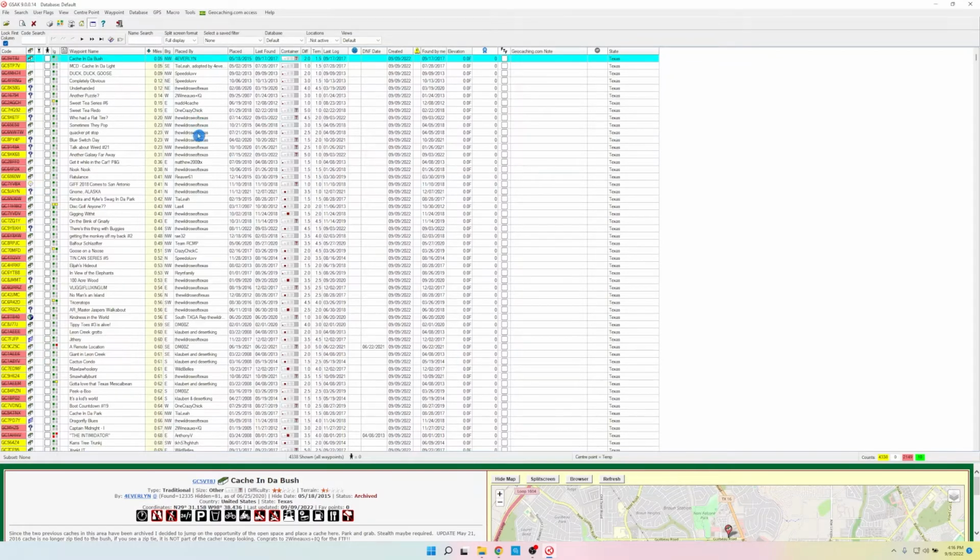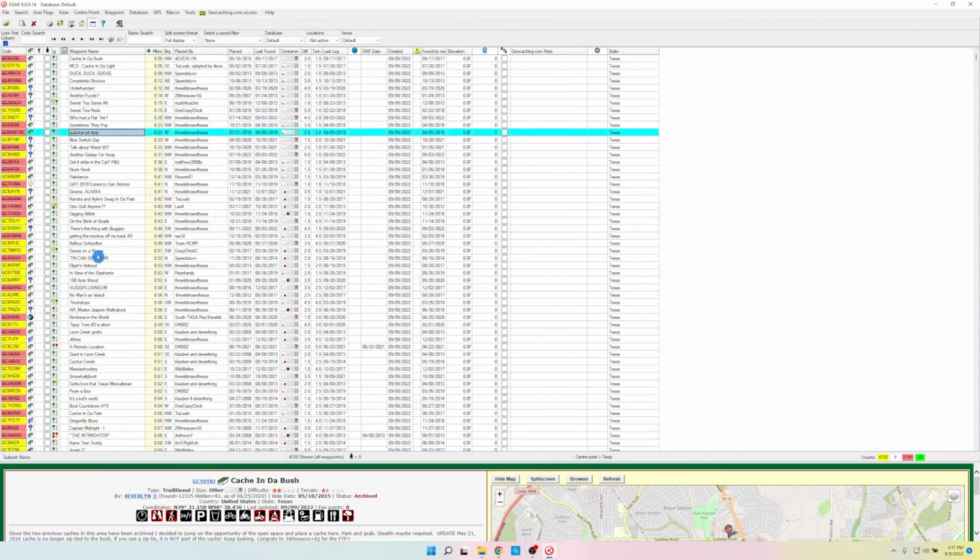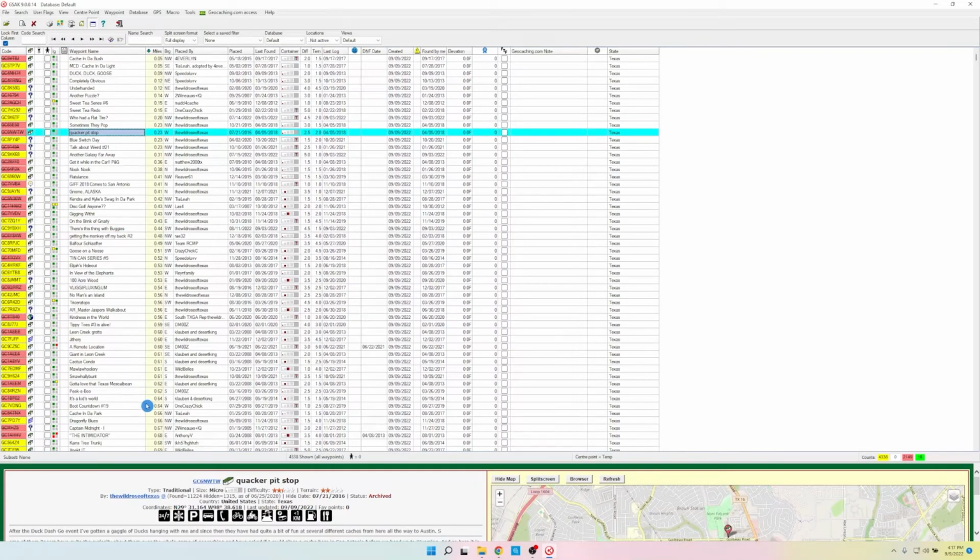You can go ahead and tweak some of these other things, such as what fields are being displayed, but I'm going to let you explore that because there is so much to GSAK that we could have hours and hours and hours of video on what GSAK can do and little different ways you can tweak it. One of the things I like to do, once you have your location in, is come over here to miles, and this cache in the bush is the closest cache that I found to my home coordinates at 0.05 miles. And then as we go further down, it gets farther and farther away.